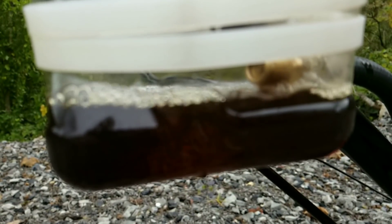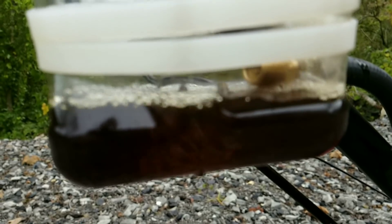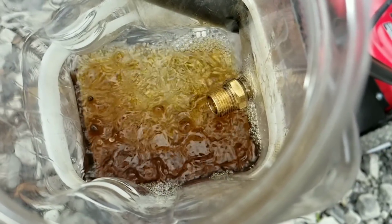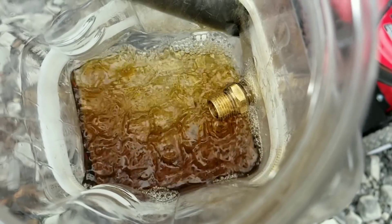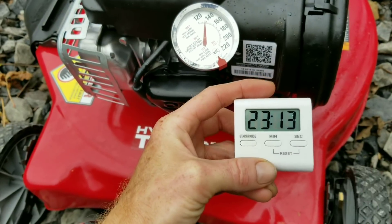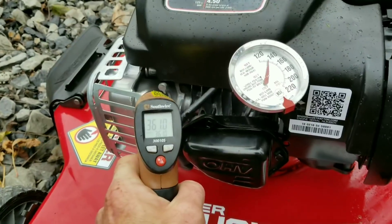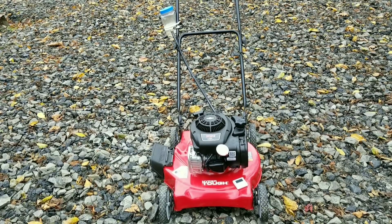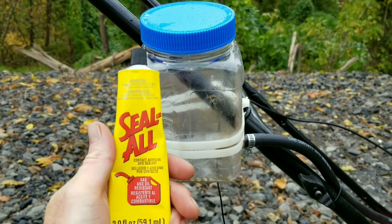By adding a kilowatt meter to the generator, we can know the amperage, voltage, and wattage with a load on the generator — before and after the Seafoam. With the test being timed and under load, we'll be able to see: does Seafoam actually help out performance? I'm definitely excited to see this. This is something I've been waiting to put all the pieces together on, and you guys are really going to be excited with the results.